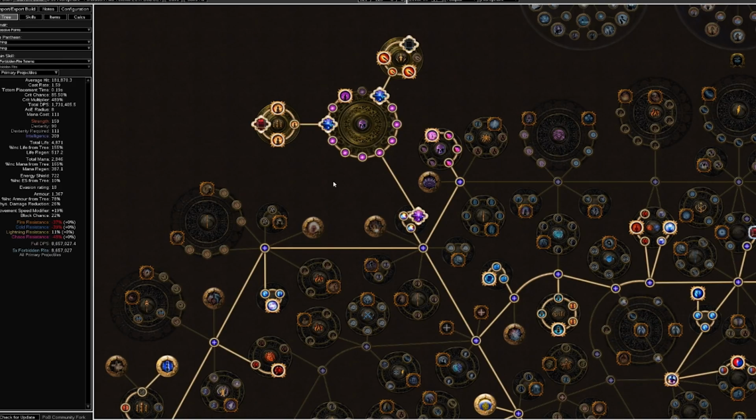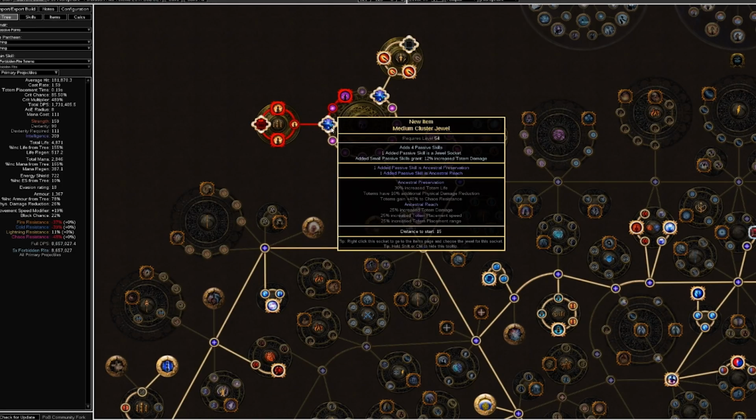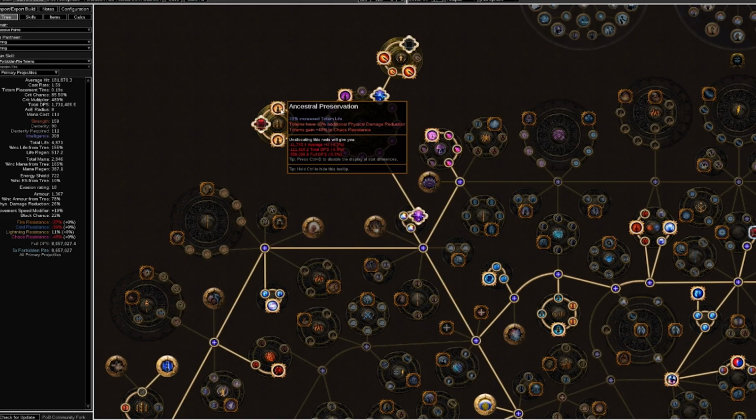So the medium cluster you want to prioritize is a node called Ancestral Preservation. You don't need a 2 passive one. This 2 passive jewel that you can see in the hub costs about 70 chaos. A jewel with only Ancestral Preservation, which you can alteration craft by buying the base, costs about the same, which is why we're having these two. So always check the market, but the only thing that is important is to get Ancestral Preservation. This gives your totems extra HP, which scales your damage, makes the totems tankier, and also gives them chaos resistance.